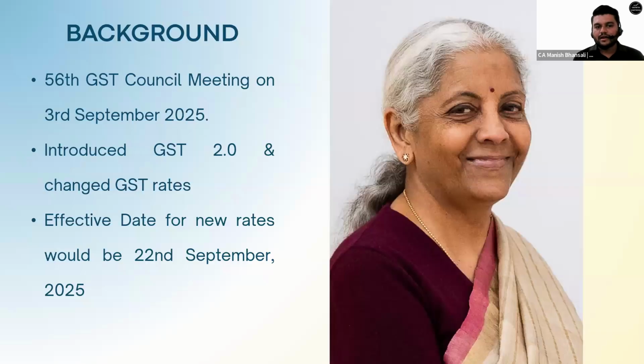To give a little background, to break the ice, the 56th GST Council meeting was held on 3rd of September 2025. They've introduced GST 2.0 and changed a few GST rates here and there. The effective date for the new rates would be 22nd of September 2025. This is the only background I want to give, because all of us have read so much and heard so much about the change coming in already.